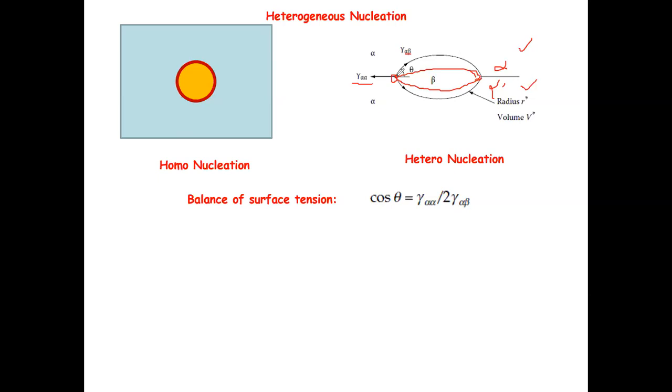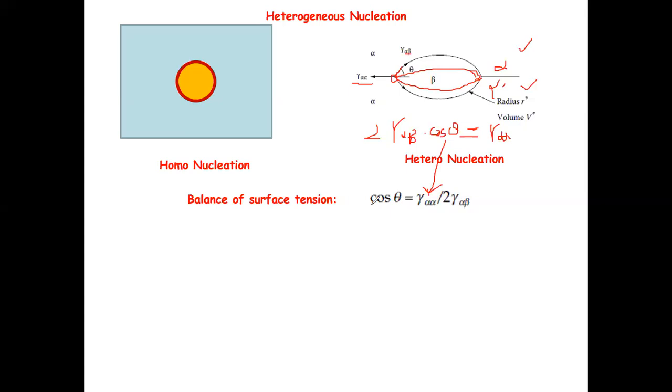At this point, everything's balanced. So I have gamma alpha beta pulling in this direction, pulling in this direction, and the alpha-alpha grain boundary pulling outside. So they have to balance one another along the horizontal direction. If we call this angle theta, basically the equation is going to be 2 times gamma alpha beta times cosine theta, which is the component of gamma alpha beta in the horizontal direction, equals gamma alpha alpha. This is very straightforward, and this directly gives you this expression.